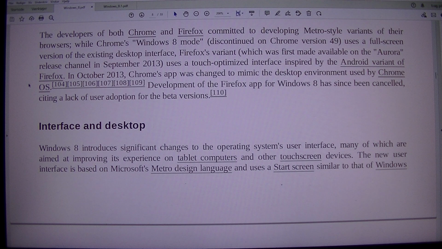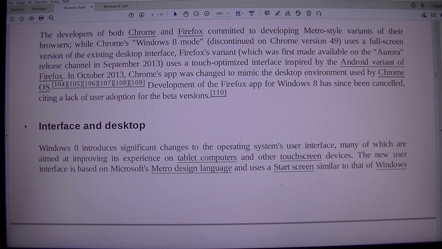In October 2013, Chrome's app was changed to mimic the desktop environment used by Chrome OS. Development of the Firefox app for Windows 8 has since been cancelled, citing a lack of user adoption for the beta versions.